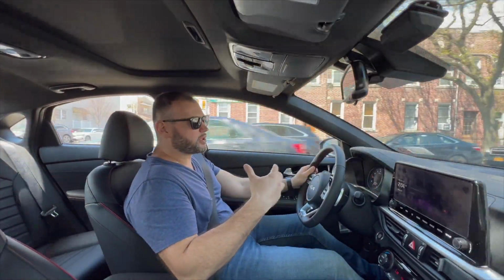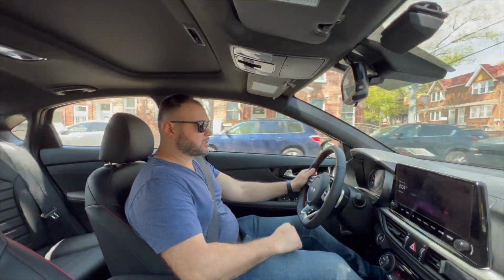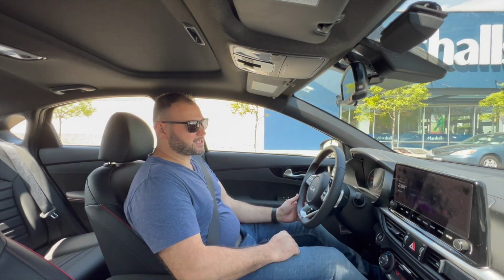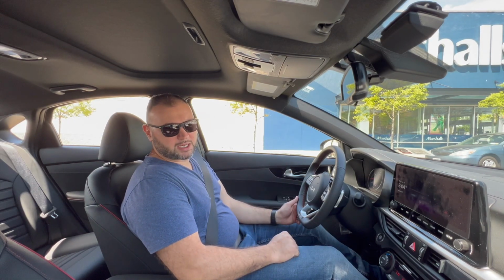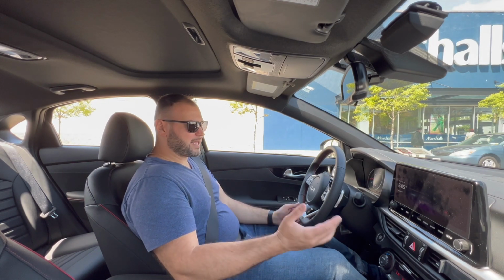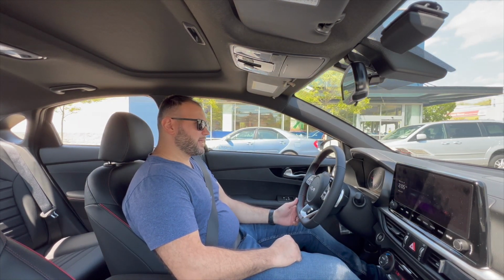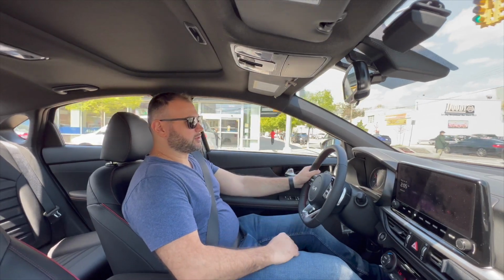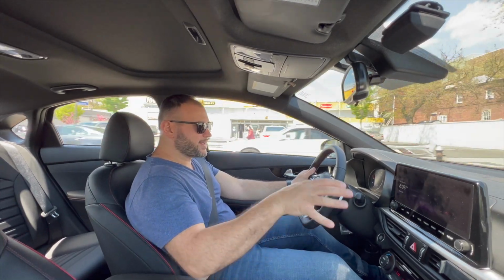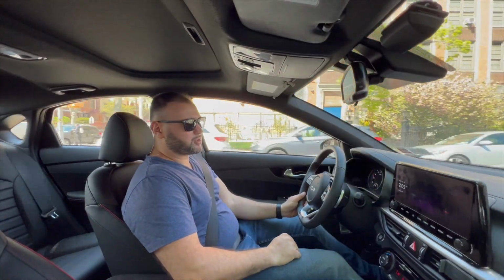This car, I think, is more interesting than the Alfa Romeo Giulia for one simple reason: it's lighter. This car is just over 3,000 pounds. The Alfa Romeo is almost 600-something pounds heavier than this car, and you can really feel that. In terms of everything else, this car is more reliable, more usable for every day, and just more compact. It's easier to park. There's a lot of room in this car in terms of interior space. The trunk in this car is, if you can believe, 3 times bigger than on the Alfa Romeo Giulia.